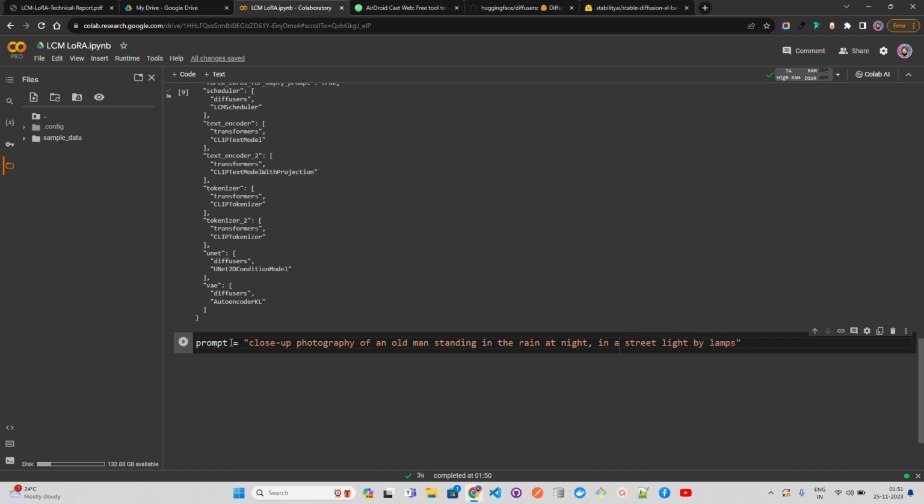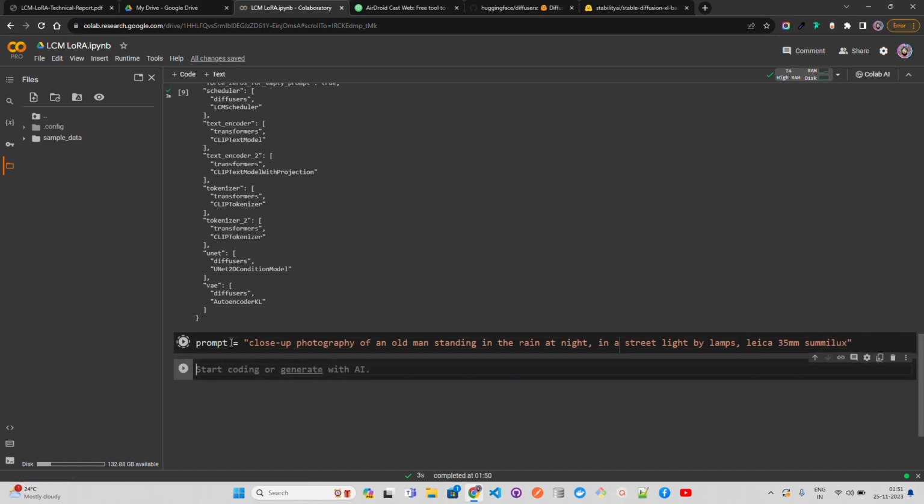Let's write it like that. And maybe we can use some parameters or some features of camera, etc. You can try with different prompts. Now this is my prompt that I'm going to generate the image for.